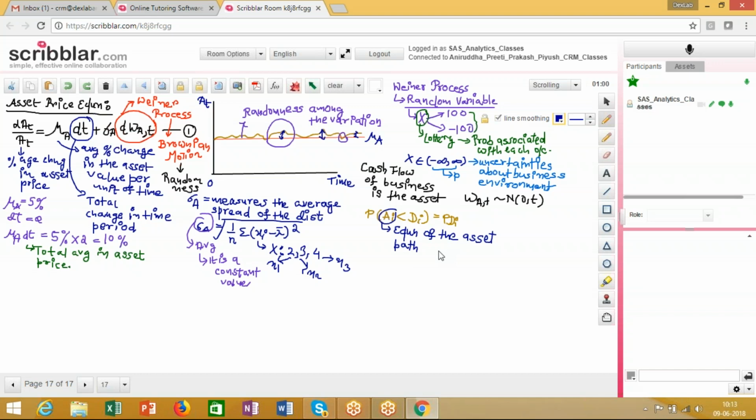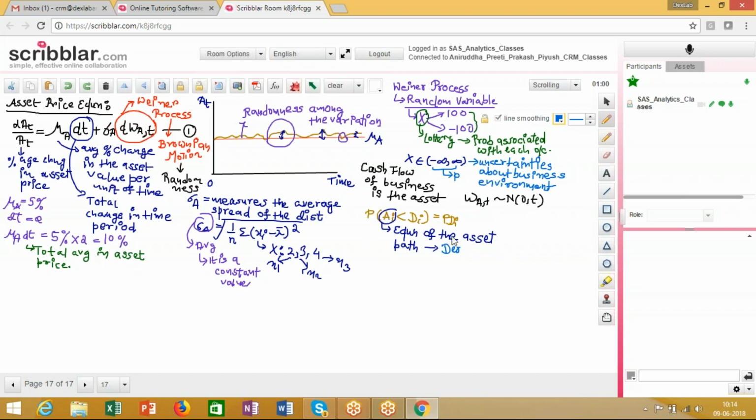So the equation over here is the following: that I need to identify, or I need to create this equation. So this equation needs to be derived. So this asset path, the borrower, needs to be derived. And from where do we derive this asset path AI? So this asset path AI needs to be derived from this thing below. It needs to be derived from this asset price path or asset price equation.